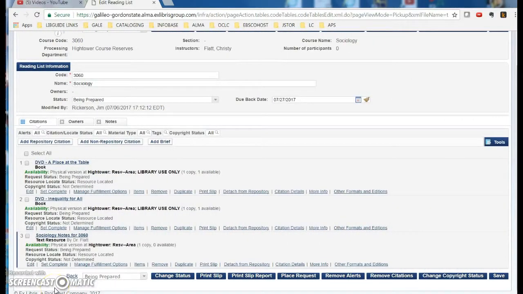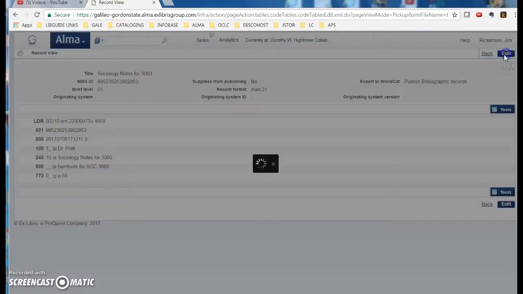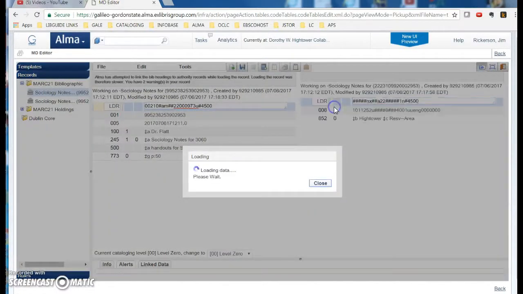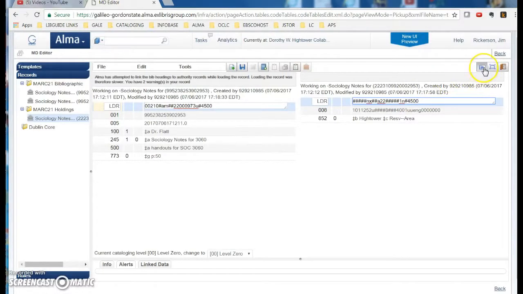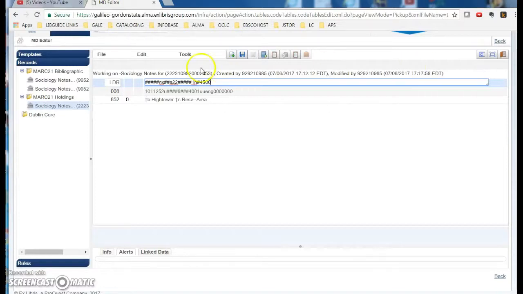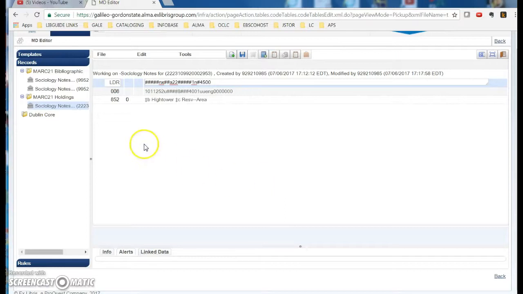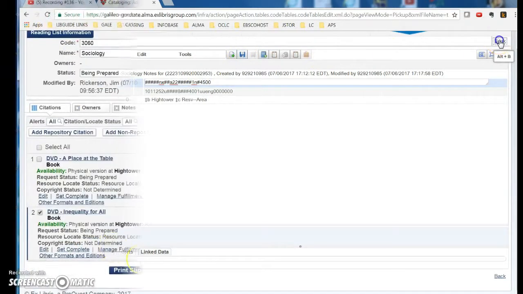If you want to just suppress the record, you would click on the title and then click the edit button, go into the holdings record, click view inventory and edit, click the split editor, go to tools and set management tag, and let's see, it's already suppressed. Okay, never mind.